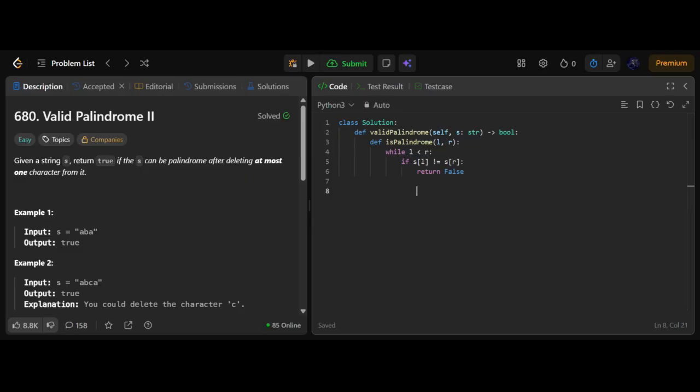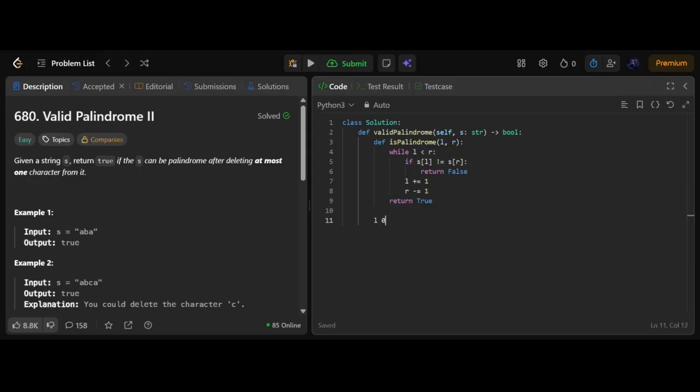Otherwise, we want to increment our pointers. So we can say L plus equals 1, R minus equals 1, and then simply return true if we don't return false. So that means we've got a palindrome. So that's our isPalindrome function.